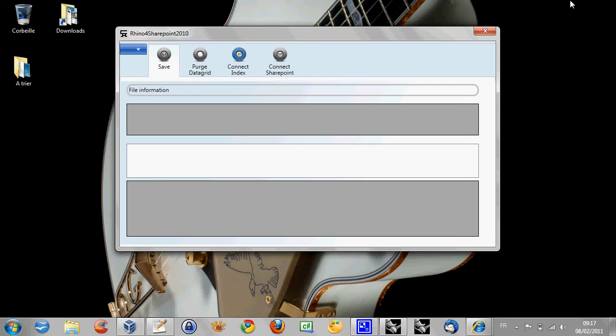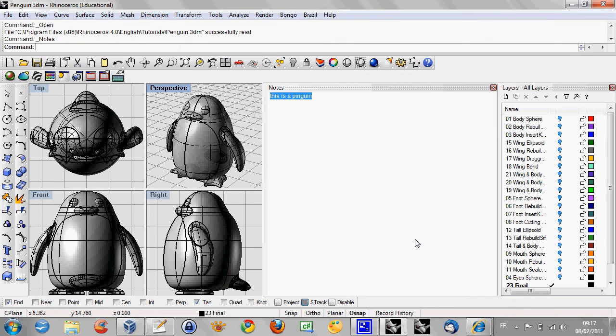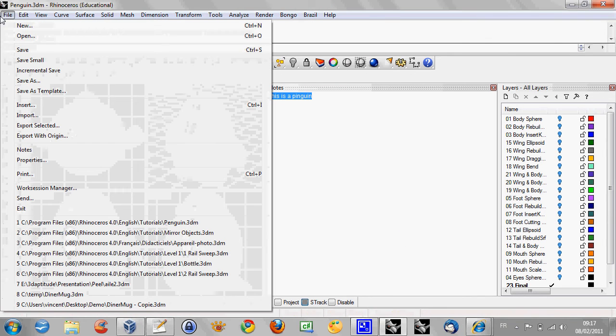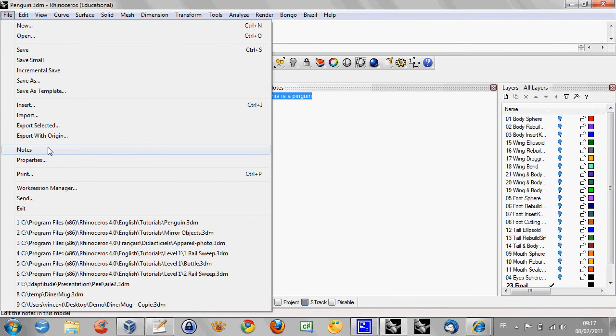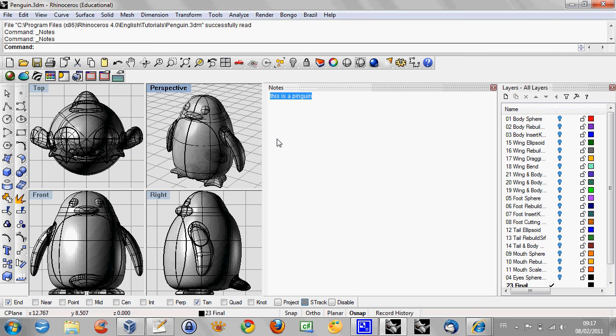Let me explain you a little bit about the concept of Rhino for SharePoint. If you open any new 3DM document, you'll find that you have a possible access through the file notes to a notes section in any 3DM document.